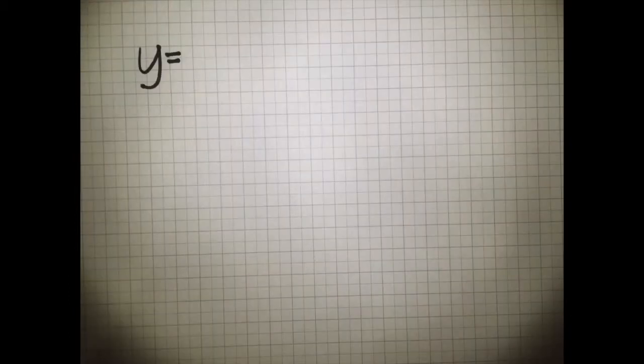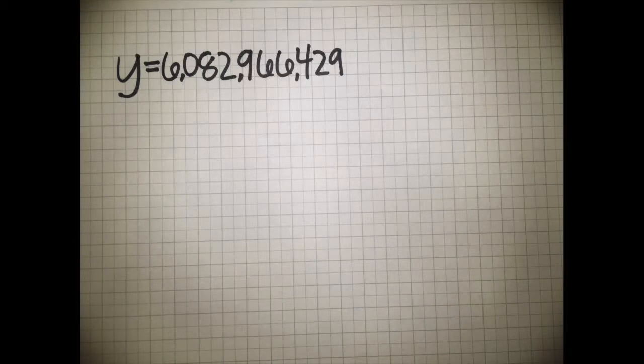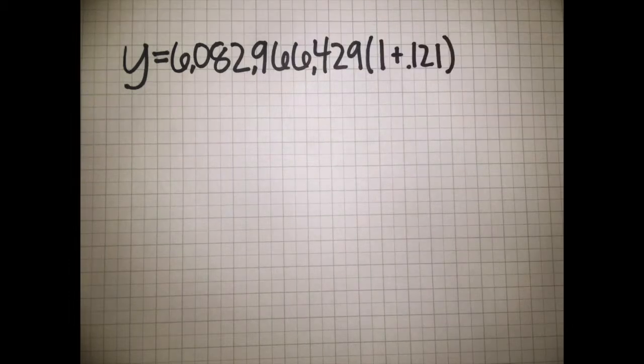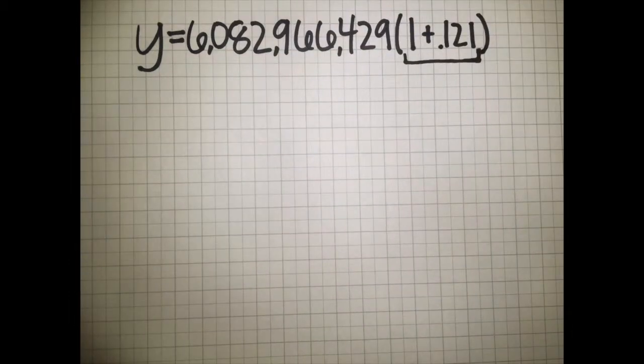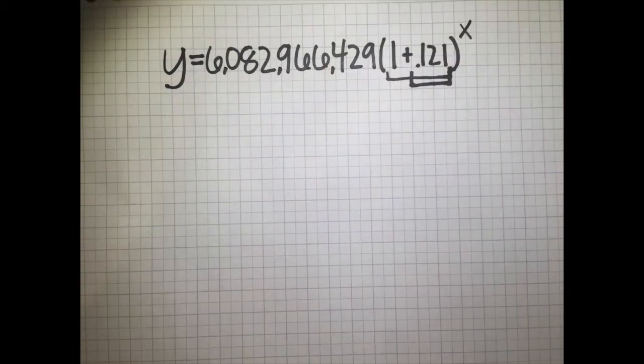For exponential functions, the formula is y equals a times b to the power of x. In this equation, y is the total population, or total projected population. Then I put the year 2000's population because this is where I want the data for my table and graph to start. Next, the growth factor would consist of 1 plus the growth rate, which is 0.121. Lastly, the growth factor would be to the power of x. In this equation, x is the number of decades since 2000 because this is our starting point.